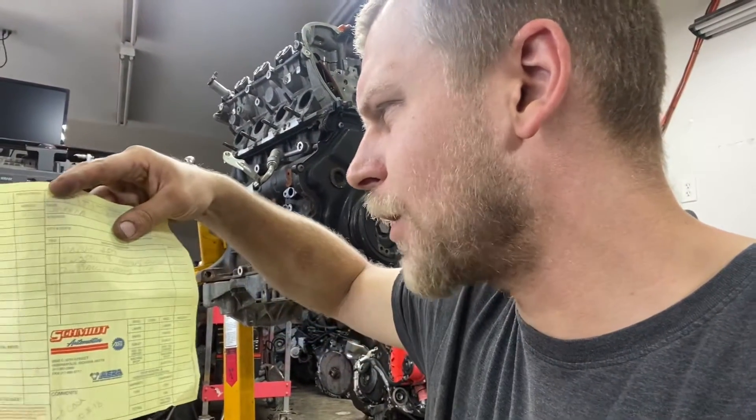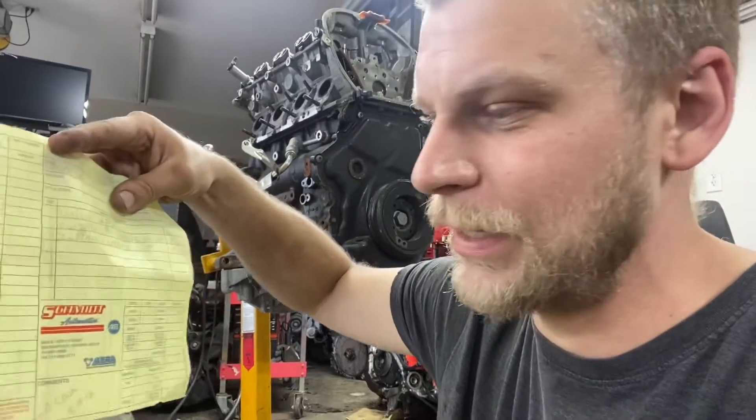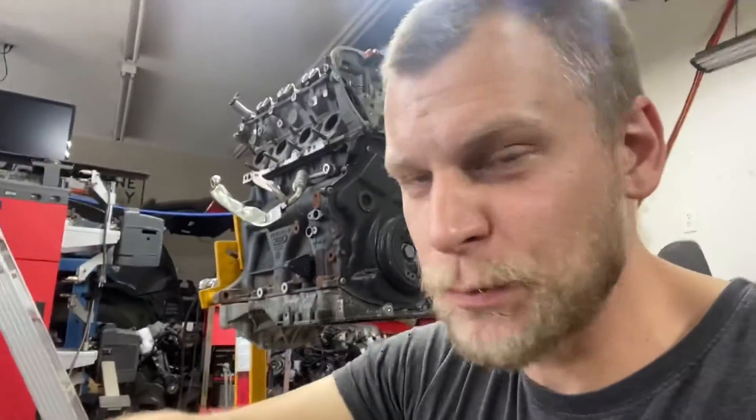Valve job, install exhaust guides, install exhaust seat — I had to get a seat on this one. Some people aren't experts with cylinder heads, so if they just lapped in valves when they really needed a seat, they'd be asking for trouble — you'd sell the car and someone else would have problems. Especially now that I'm doing YouTube and all this other stuff, I have to really make sure everything's legit. I can't just nickel and dime these things anymore — I really have to scrutinize every single thing.